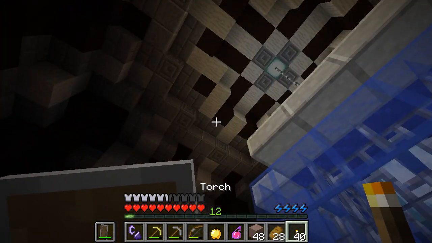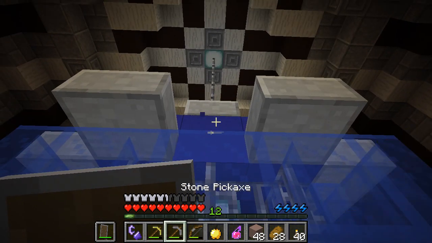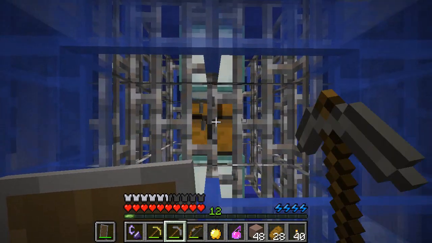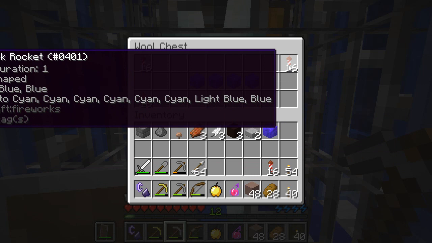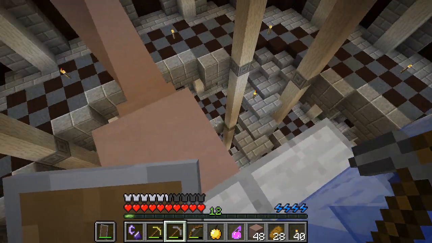By the time you've gotten here, you've done the work of beating the room. And so I don't expect all of a sudden there to be a blaze spawner or something on top. Oops. But so long as we're here, we'll take a quick look on top and see if there's anything. Nope, just a sea lantern. Okay, so I guess this is going to be the blue wool. I will take the fireworks and be happy about what we've accomplished today.